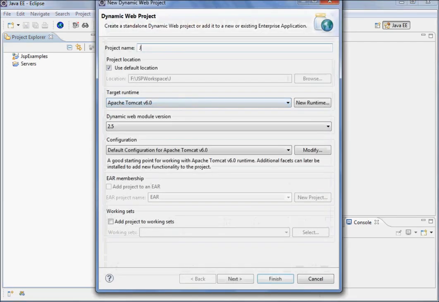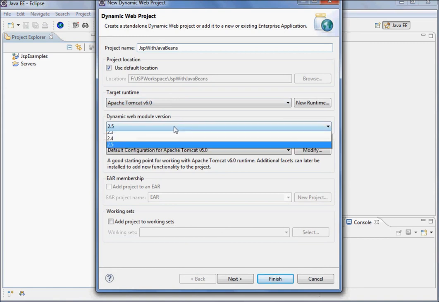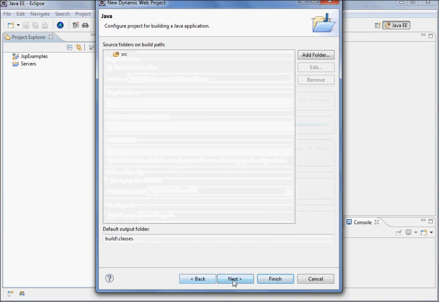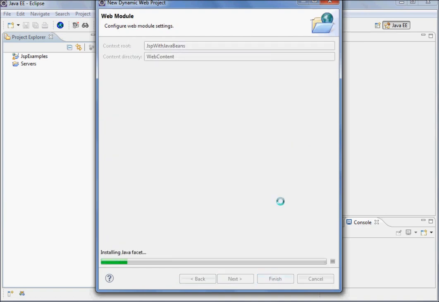Give a project name like JSP with JavaBeans. Select the version of servlet, next, next, and finish it.